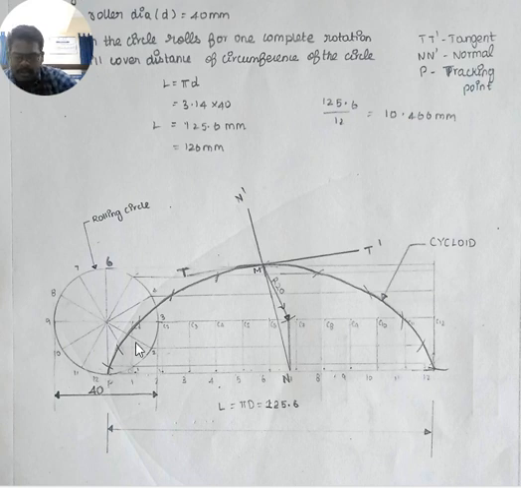Then from there you have to draw a vertical line until meeting the circle center line. Then give the names: this is C, this is C1, C2, C3, C4, C5, C6, C7, C8, C9, C10, C11, C12. When the circle rolls, initially we have marked a point on the circumference of the circle, which is having contact on the ground, named as P.